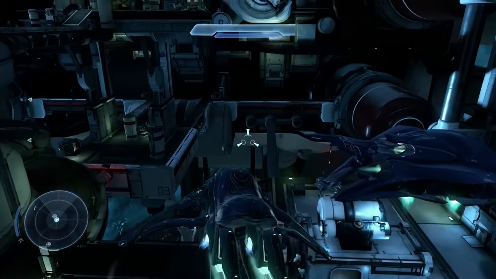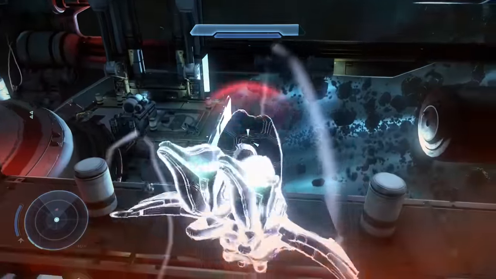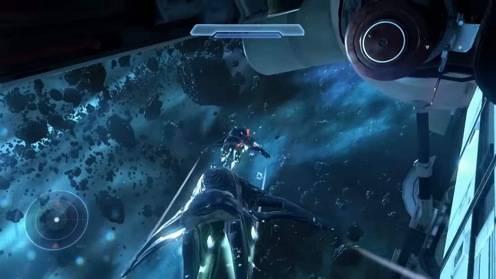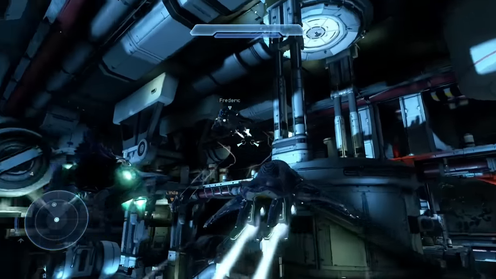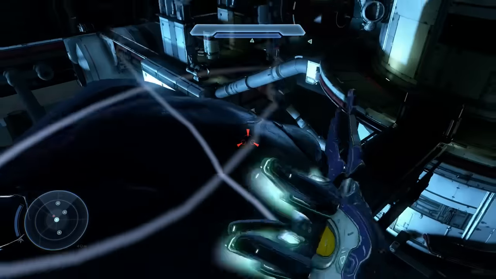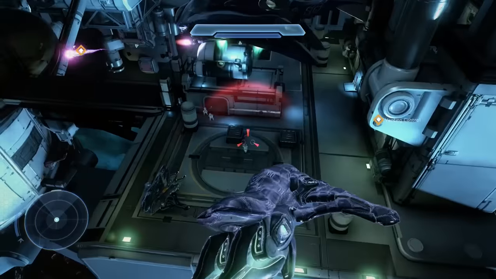Whoops. Trying to test out the rolls. Is B still the Banshee bomb? Or nope, it's not. Take him down. Can I take one of these things down? Yikes. Where am I supposed to go here? Let's focus on the mission, Chim. Let's do it. Gotta get over here.